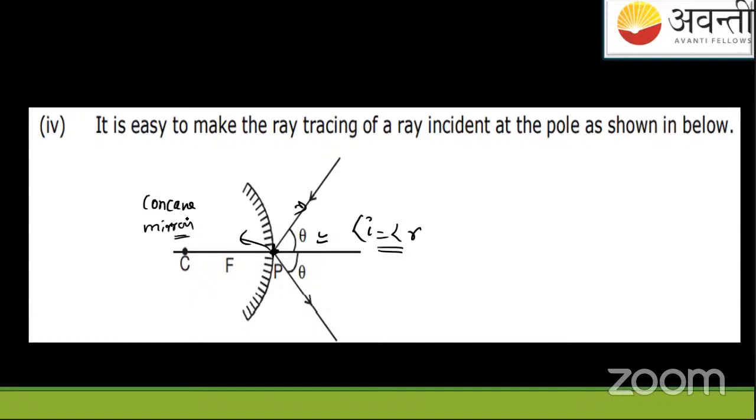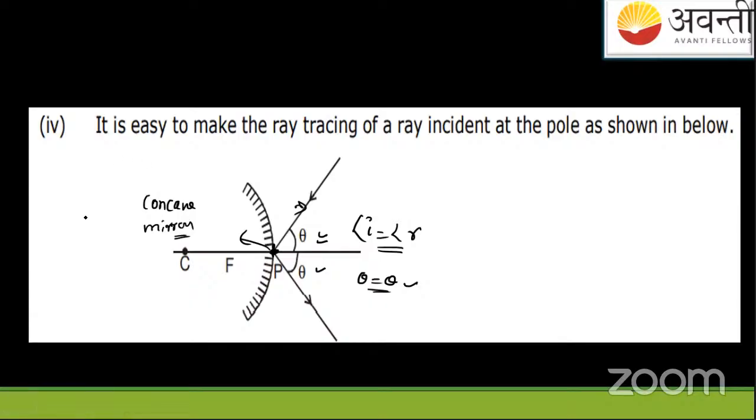Okay, it is behaving as a concave mirror. So the ray which will pass will make an angle i equals r, theta theta. Okay, that's fine. Now let us see the next thing. Hold on. Now we'll see the next thing here. So what is the next thing?